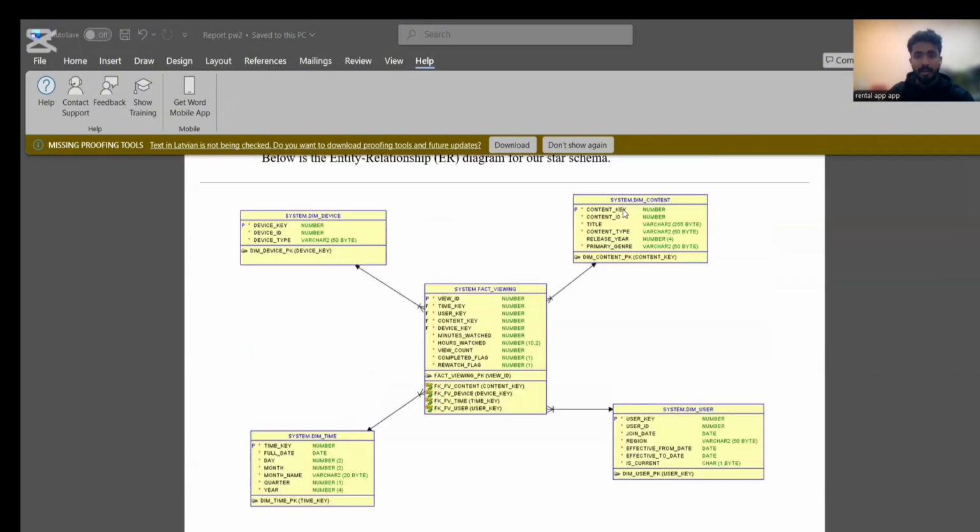Dim content has content key, content ID, title, content type, release year, and primary genre. This is used directly to answer the total watch time per genre per month. And there is dim device, with device key, device ID, and device type such as TV, mobile, or web, which supports analysis by device. This design lets us answer all the required business questions using straightforward joins from the fact viewing table to these dimensions.